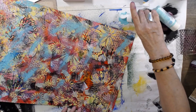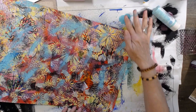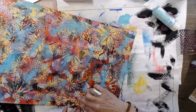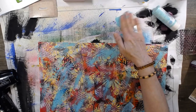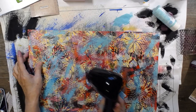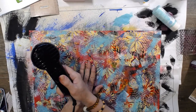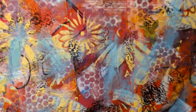I don't mind this color. It's actually a pretty color. Glue that later. There, you guys, I love this. I really do. I think that blue is really pretty. I love that because that's going to be on each little card probably. I might need a little bit more right here though. There we go. That's pretty. Isn't that pretty? It's got a lot of layers to it.